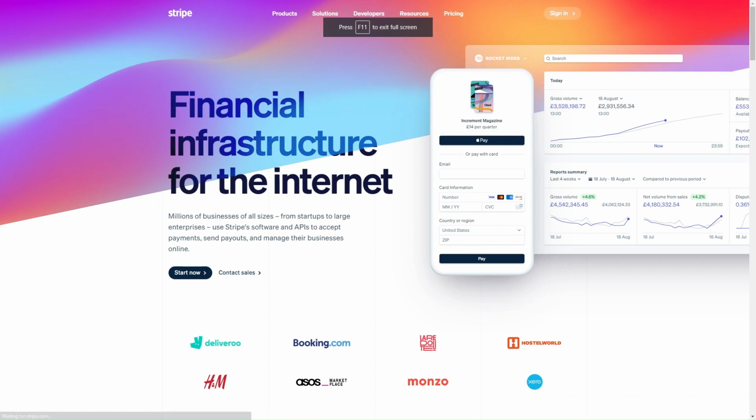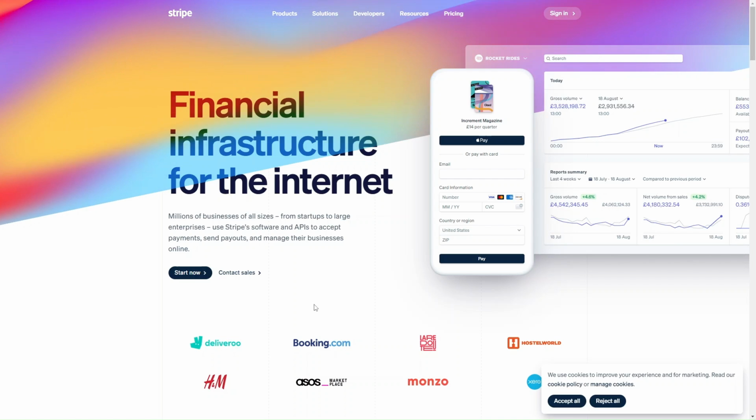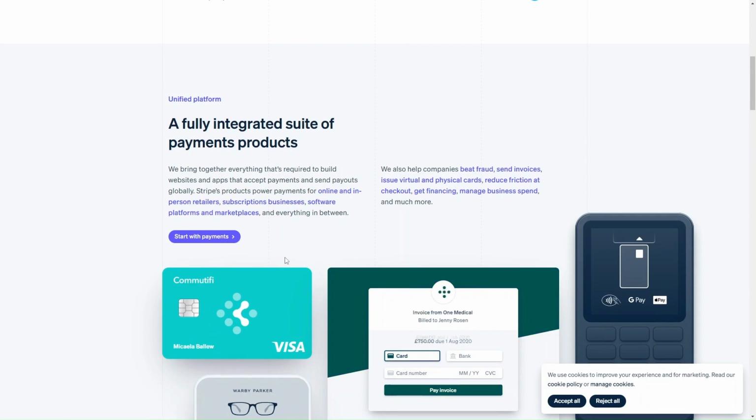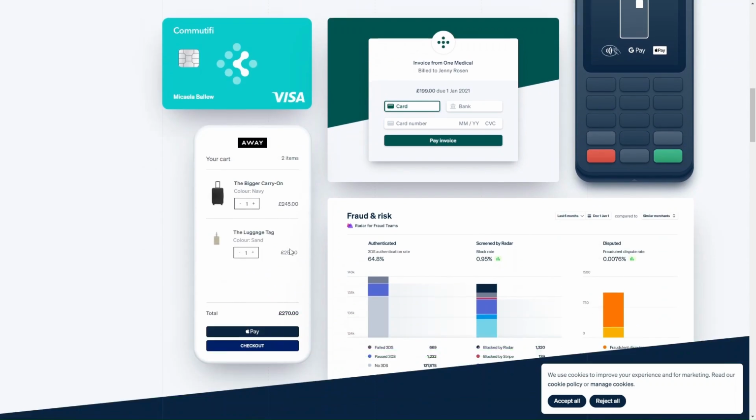Another example of flat website design is Stripe.com. So Stripe's website also features a flat design approach with a simple, clean layout, limited color palette, yet a really bold color palette, and minimalist graphics as well. The typography is really bold and easy to read, and the site navigation is clear and intuitive, and this use of white space and simple shapes really helped create a modern and streamlined look and feel as well.